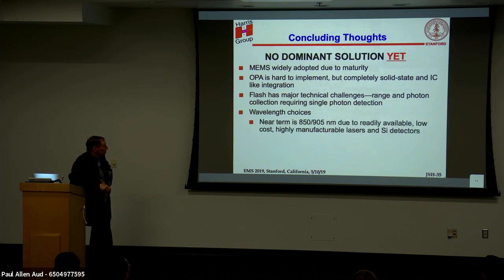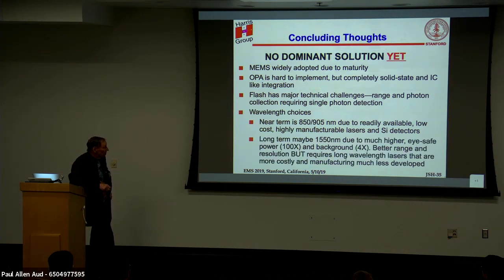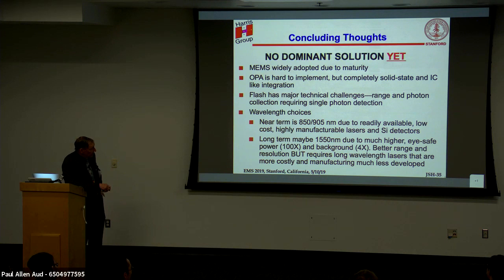And so there's a key issue still with wavelength that the near term is certainly already going to 850 and 905 because of all the readily available technology for the lasers, and all the detectors can be silicon. At the longer wavelength, you've got to have both long wavelength detectors and lasers. And so there's a lot of choices for the detector because it's not constrained by power. And so you can easily use indium gallium arsenide phosphide on indium phosphide. But for the VCSELs, in order to make the lasers inexpensive, you might still do it with DFBs and edge emitting lasers, but there's a lot of limitations to those.